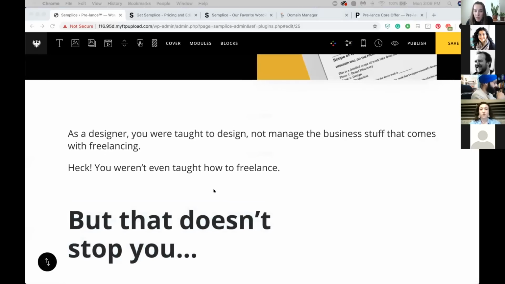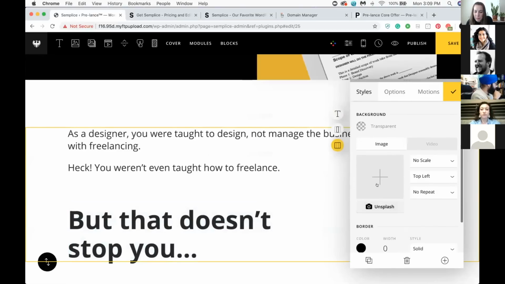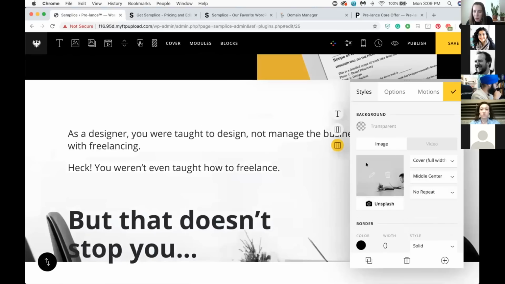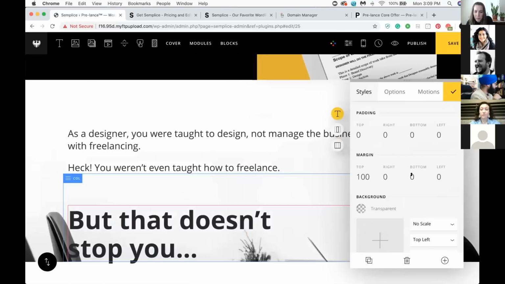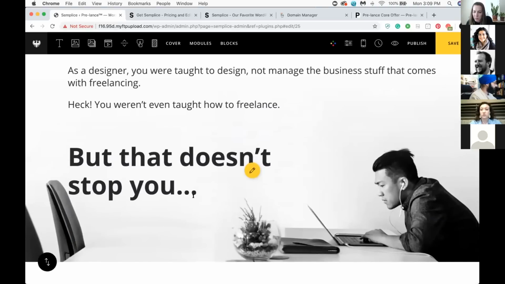Yeah, let me add this image in the back in this section, because I know that's something we had in here. And you can see, it does integrate with Unsplash. I know you mentioned that at the beginning, but yeah. So it's right there. I'll just have to give it some space. So underneath this text, I'll probably give it 200 pixels. I can give it more space if I want.